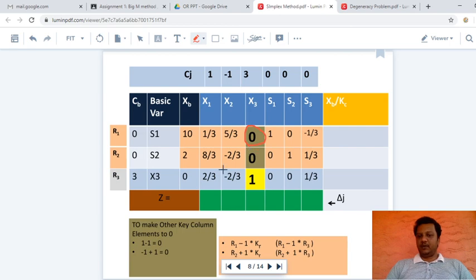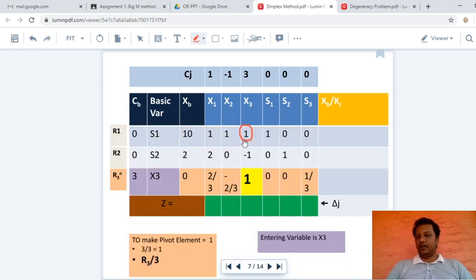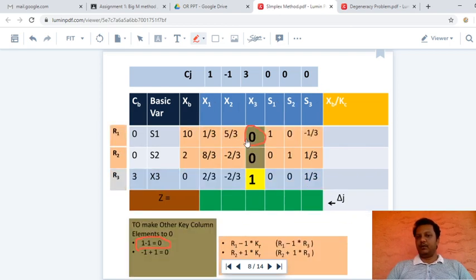To make it 0, 1 should be subtracted with minus 1. Therefore, the formula is subtracted. Formula will be like this. This is row updation formula. Since the previous value was 1, to make it 0, I subtracted it with minus 1.